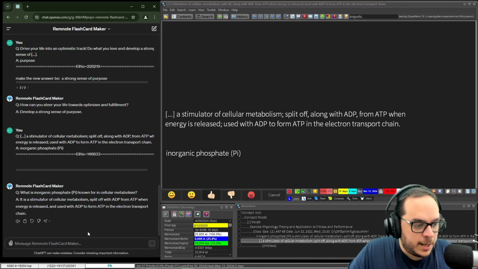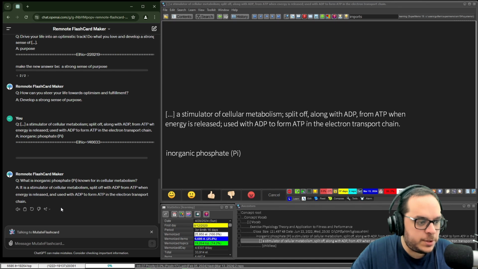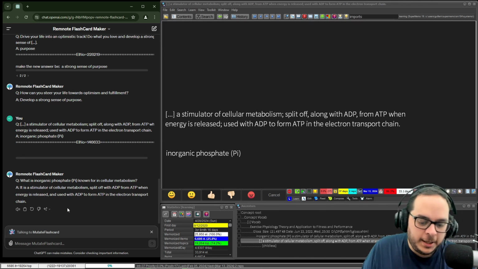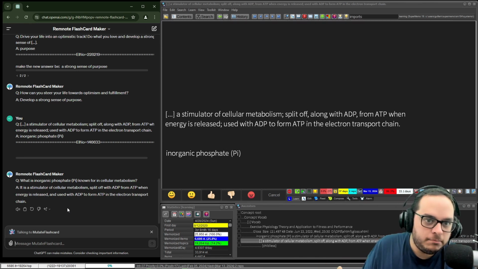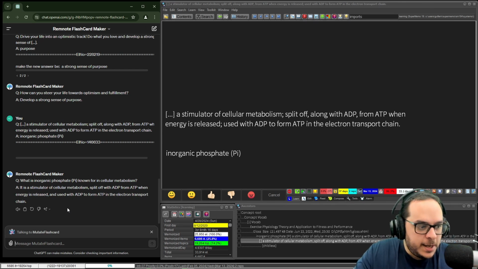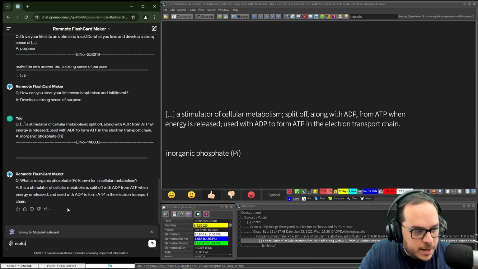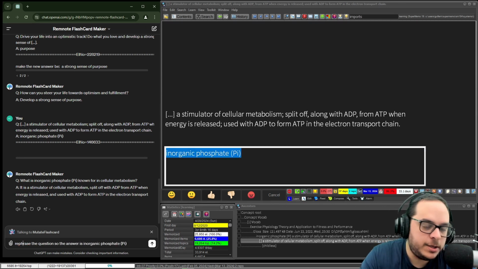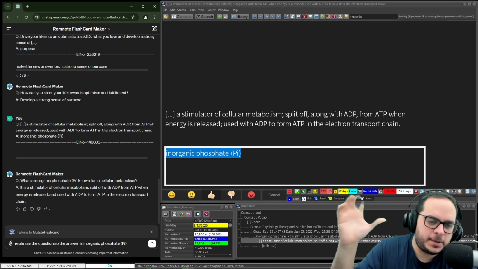In that case, I will use one of my own GPTs called mutate flashcard. It is not necessarily better, it is more suited to what I want. That's it, which I propose you do the same. In this case it rephrases the question so the answer stays. Sometimes it's good that you actually rearrange the question, so it's not just a rewording of the question, it's actually a different question from a different perspective.